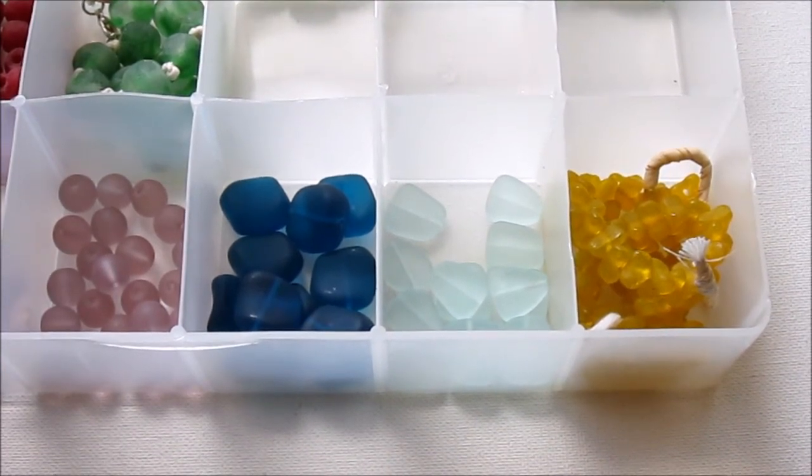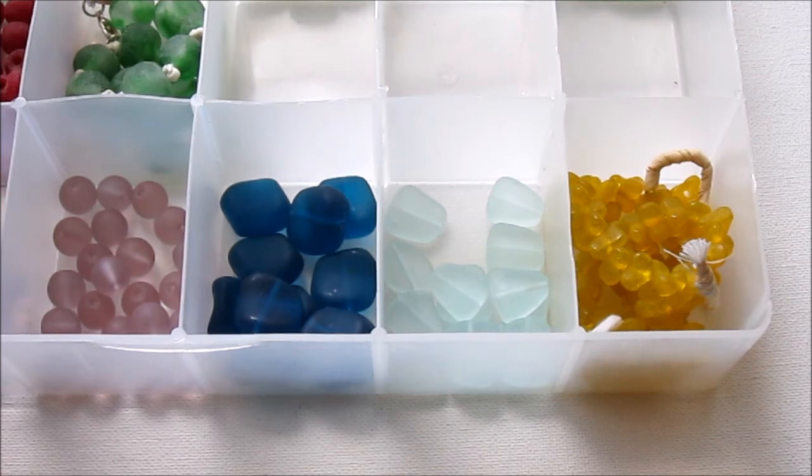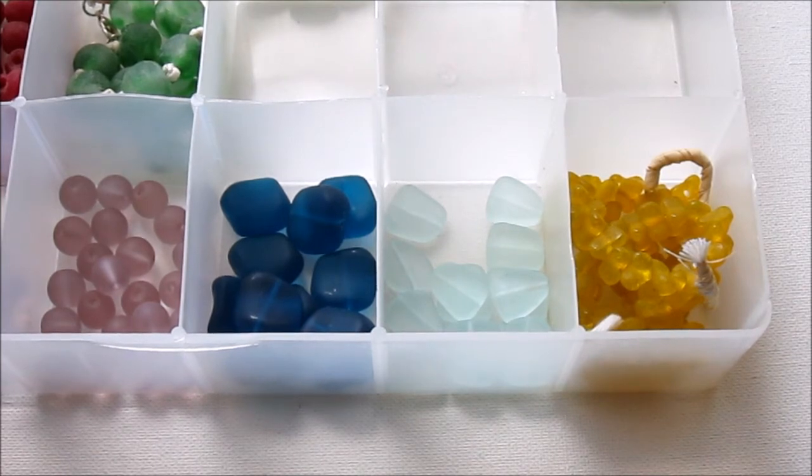So now the only thing left really is to make the jewelry. So I will put it together and see how it works. You might make changes while you're making jewelry as well. Things you think are going to work out great might not quite work out the way that you expect them to. You might need to make adjustments.